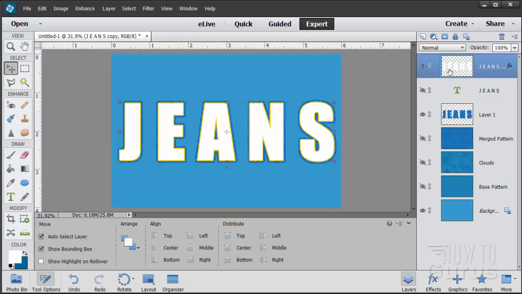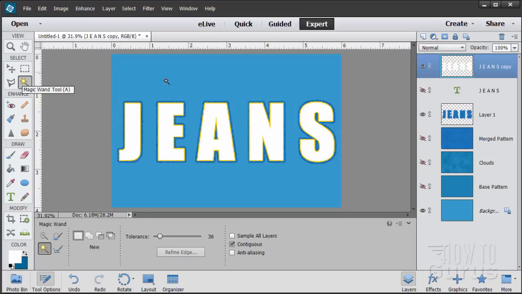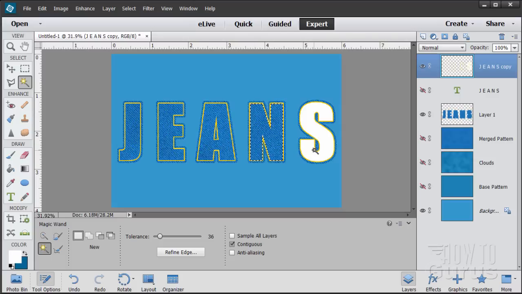Now I want to simplify this down a second time. So right click on the layer and simplify layer. So that gets rid of that as being an outline effect and just makes it part of the graphic. Now after we've done that, we can delete the white part of the letters and just leave that orange outline, which is our stitching outline. Grab the magic wand and just click inside of each one of the letters and hit the delete key. Just like that. There we go. And then deselect that last one.